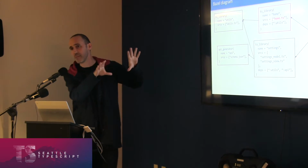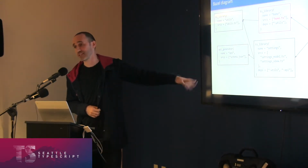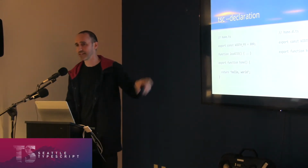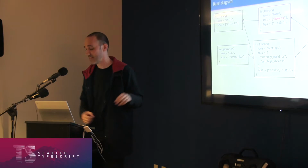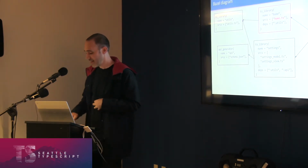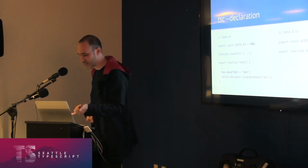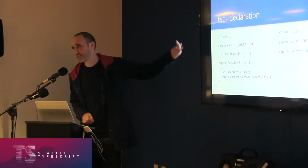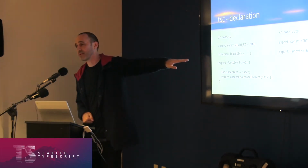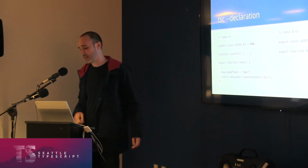So Bazel is about incremental builds, which is to say we don't need to rebuild all this other code because it hasn't changed because of the change I just demonstrated. I changed one function in one file, and it knows exactly which things need to rebuild based on that. And the one cool thing that we do in Blaze is here's a second change to this function. Here I just added an innerText write, some other effects that didn't change the API shape of this code. So the code has new behavior, but the API of the code hasn't changed.